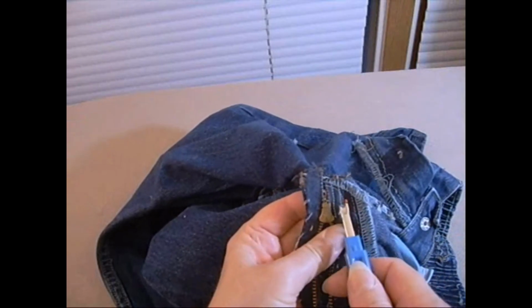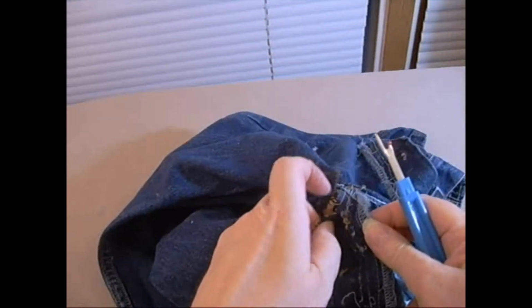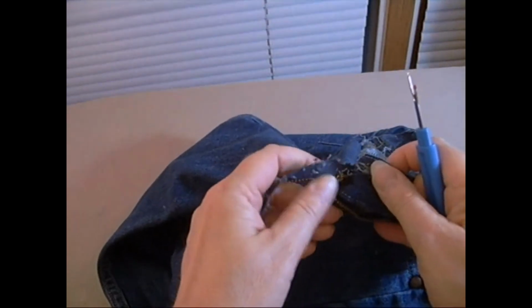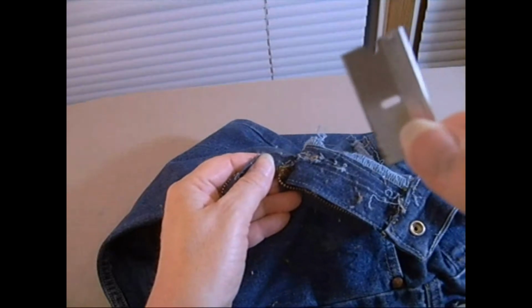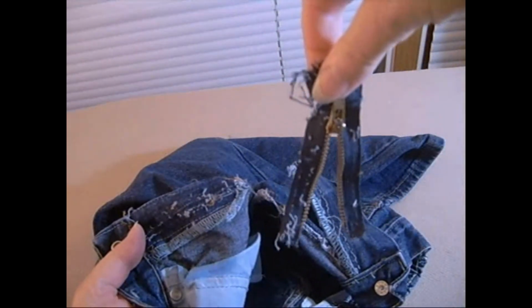Some more exciting ripping. Actually, it is exciting when you get it all ripped out. But I've just reached a stubborn spot, so I'll be right back with you after I take the razor blade to it. Okay, zipper out.